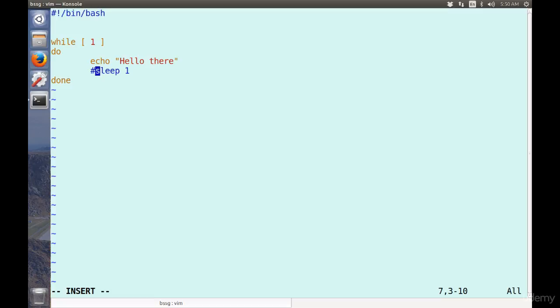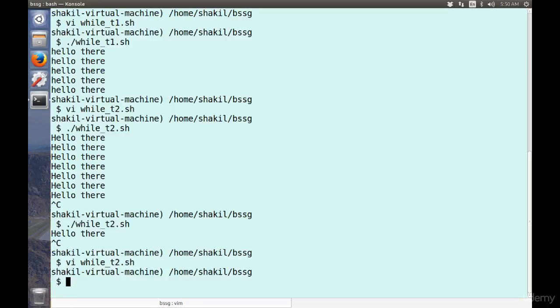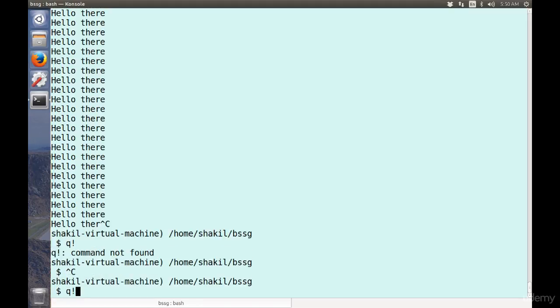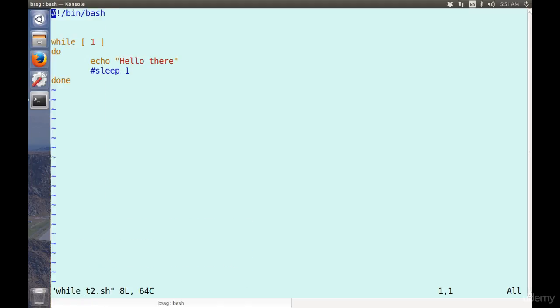If you don't give sleep, it's very fast, but it will exhaust your CPU, and maybe other processes will be starved of CPU resources. So let's see, without sleep, see it's printing very fast. And if you want to see how much count, you can also see the count. So this is one form of while loop wherein it is always true.